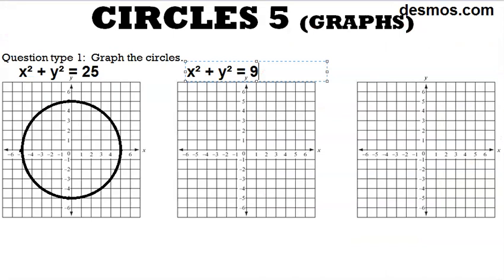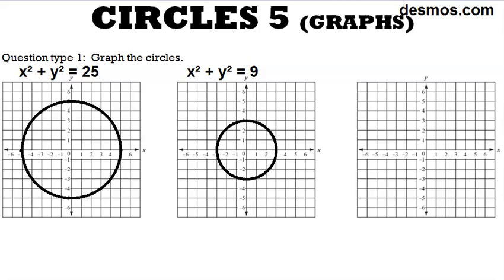So in case you can't tell, it has a lot to do with just whatever the square root of that last number is. So this time around, we're going to make another circle, but this time the radius is going to be 3. So go up 3, down 3, left 3, right 3. Do the best that you can on your sketch. So that's sort of the answer to question number 1. Question number 1 is, how can we make our circle bigger or smaller? And the answer is by changing that last number.